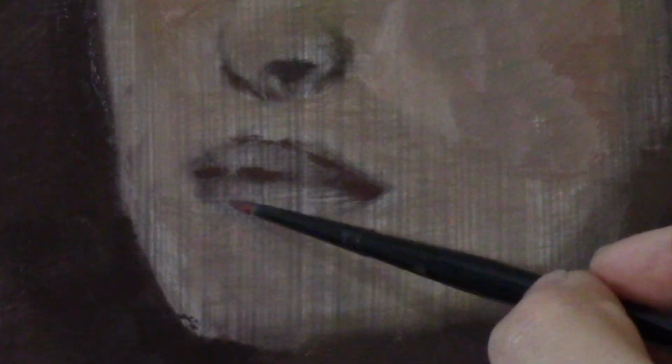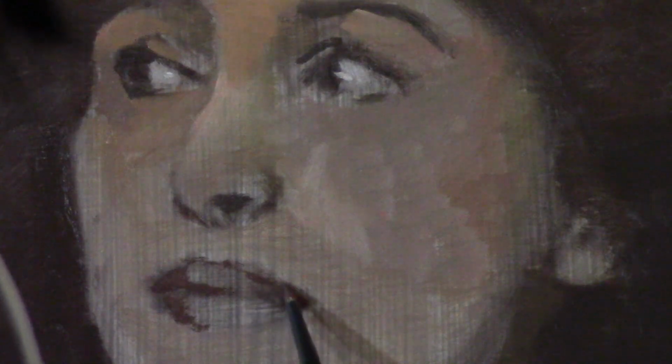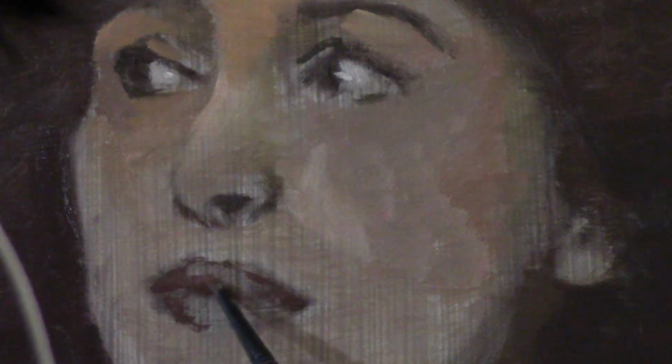Again, a portrait painting is really only as good as the underlying drawing. So while I have this drawing brush like color, I'm going ahead and re-establishing the outside shape of the lips. I work big shapes to little shapes, and I'm giving the smaller shapes as much consideration as I did the larger surrounding shapes. I'm really trying to establish proper placements of everything with the lips, being the center of the lips and the outside of the lips. I painted in the darks of the lips, and now I'm painting in the next darker values, exactly like I did with the outside of the face. Same treatment with the smaller shapes as I gave the bigger shapes.